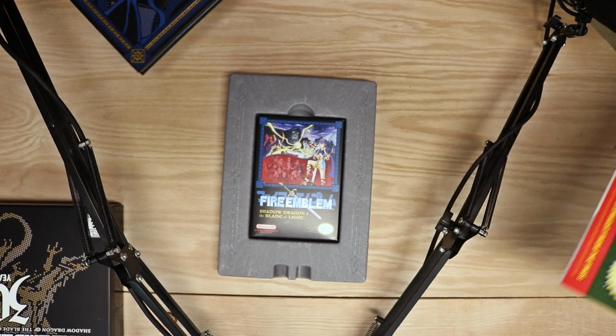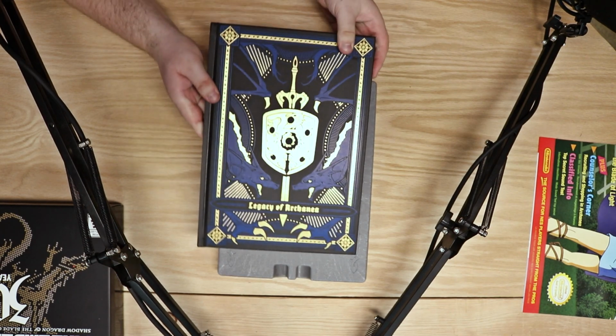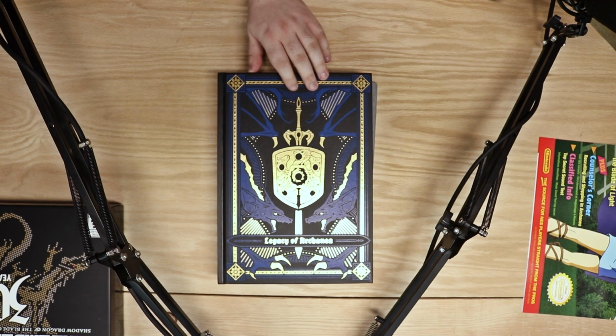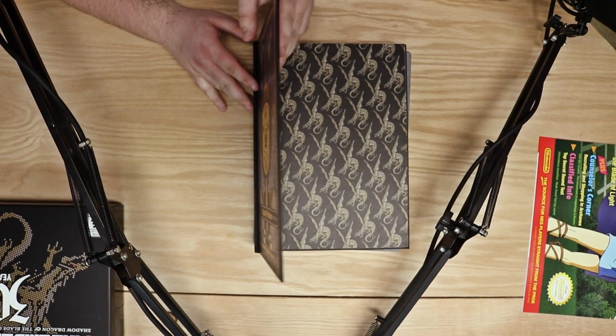I'll put this to the side. So next, before we dig into the box, we'll take a look here at the art book, Legends of Arcanea, which I just learned is the official pronunciation last night on Twitter. I just realized I was holding that thing upside down the whole time. That's fine. I'll flip it. Flip cam. So we'll go ahead and open this up.